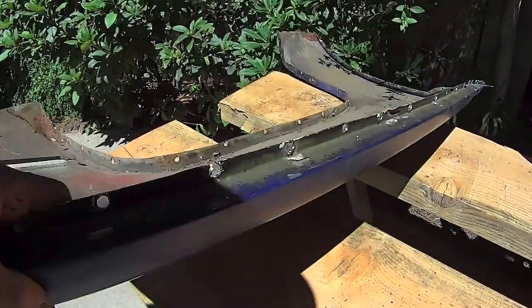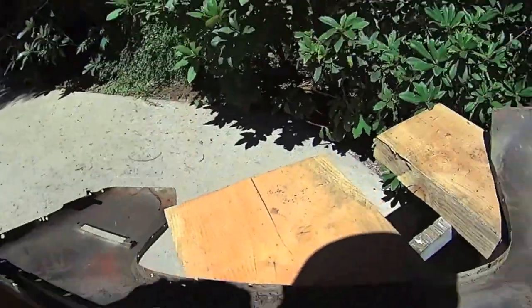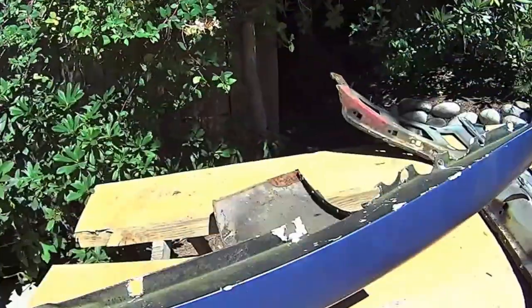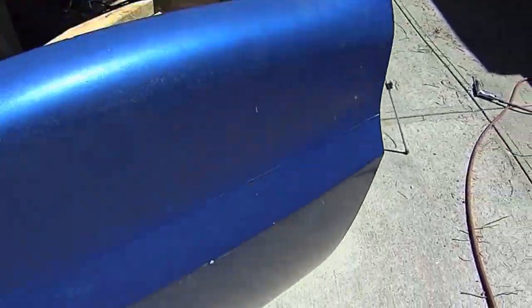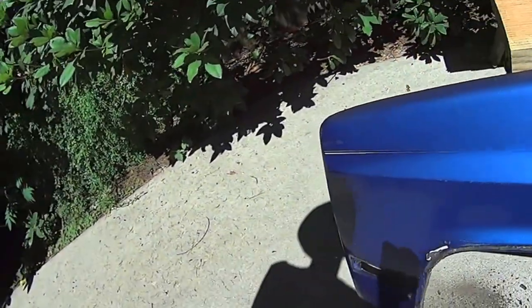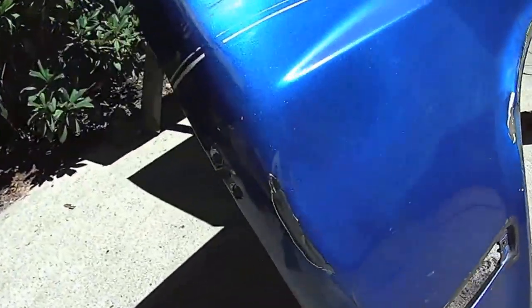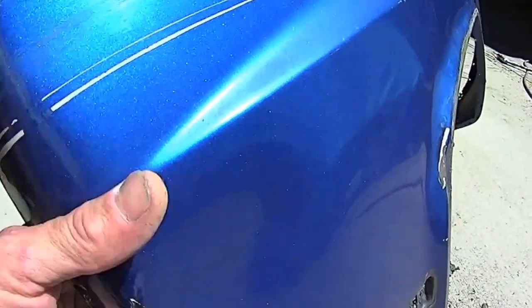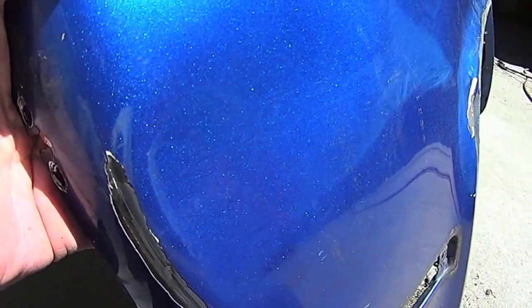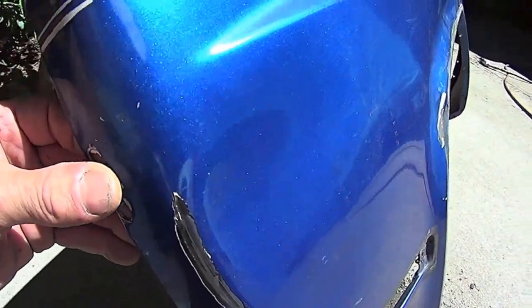Right on. Now I can pound this dent out here too. That'll pop out. Well, most of it.